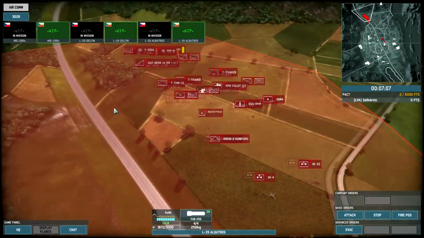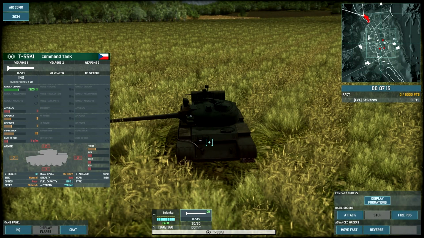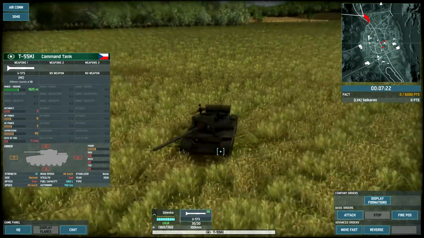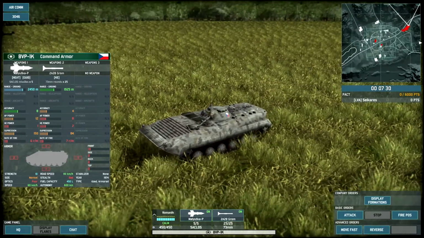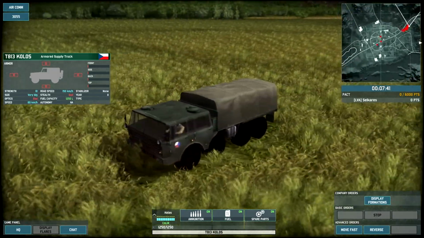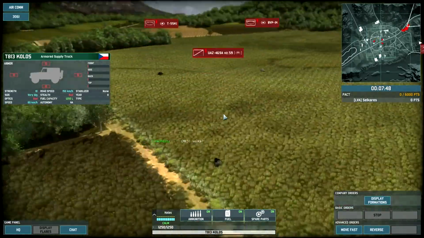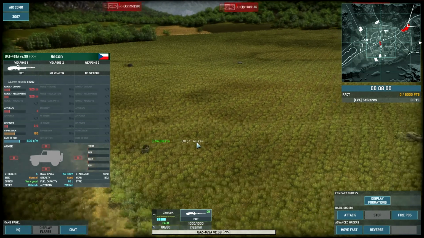Back to the ground troops, starting with, once more, the logistics. T-55K1 command tank. BVP-1K command armor. T-813 Kolos armored supply truck. UAZ 469A VZ59 Recon. Such a long name for a small unit.